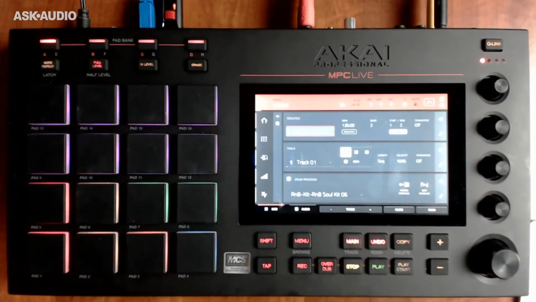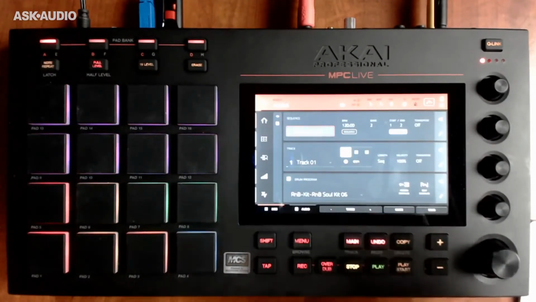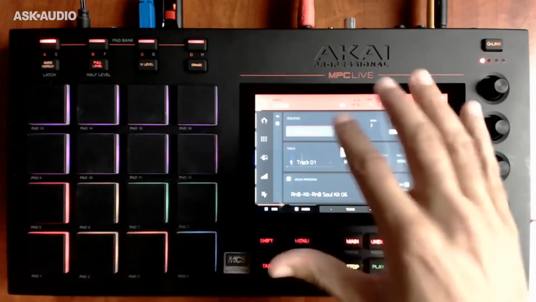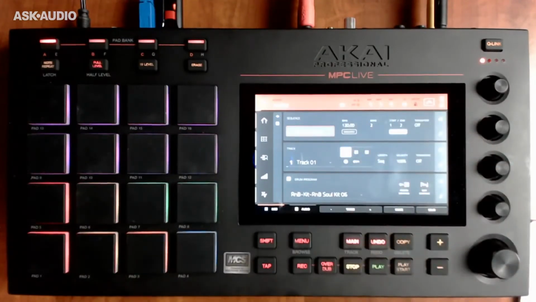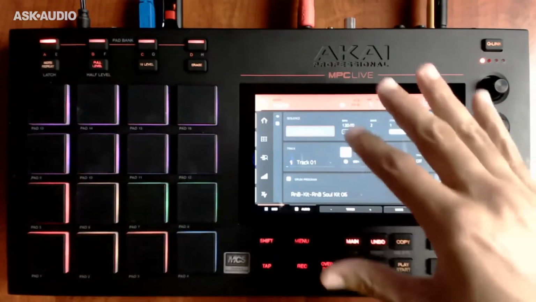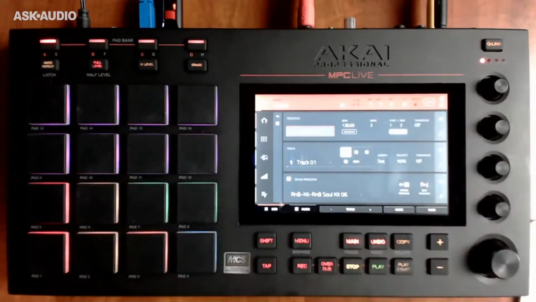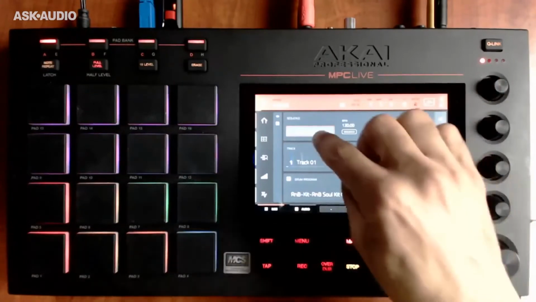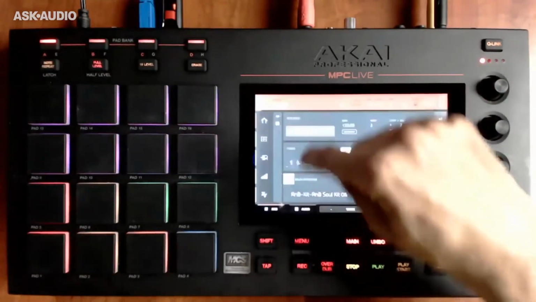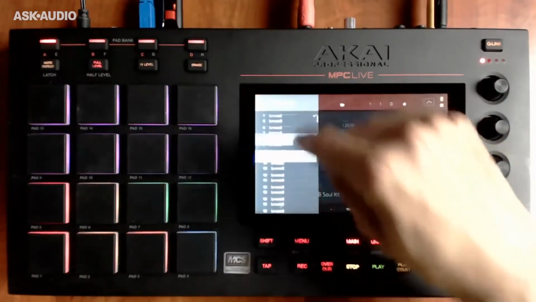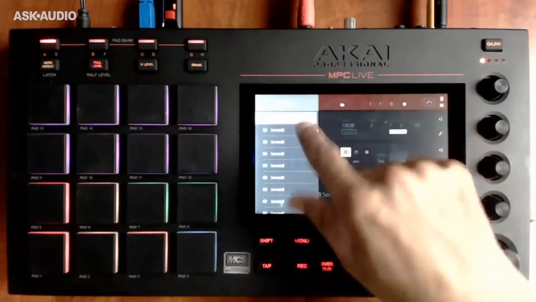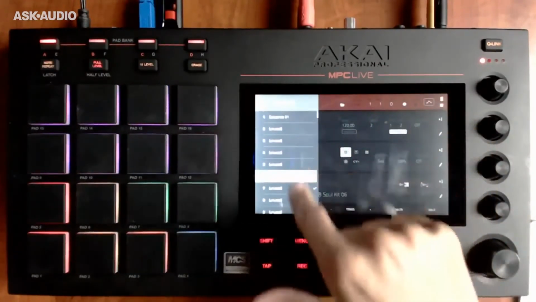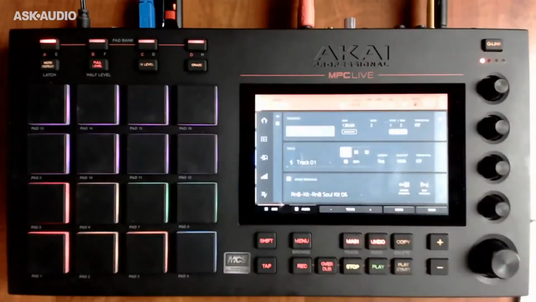Now, I'm getting a little bit ahead of myself. Before I get into the sampling, I just want to show you, once those programs are loaded, I've gone back over to my main screen. And once I'm in my main screen, you have where you actually start to create your music. So you have a sequence, and you have 128 sequences available to you. If I double touch here, I can just scroll all the way to 128 sequences, right? And I'm just going to start with sequence 1 because we started with an empty project, so it's nothing there.